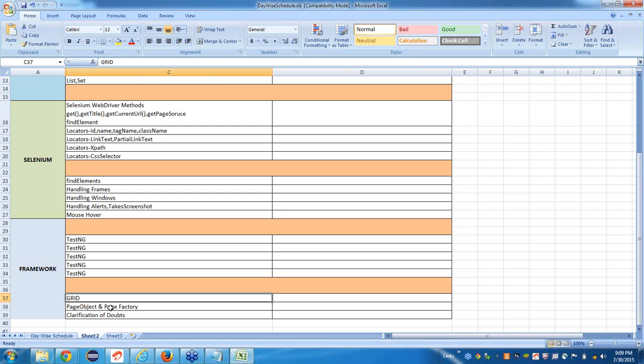We are not going to cover any other topic apart from this. We are going to cover Java only. There is no Ruby, no Python, nothing else. Only the focus is on Java, because it will take some time for us to understand, as we are all manual testers. Being a manual tester, learning a programming language takes some time. So we'll focus on Java first to get some understanding, then we'll get into Selenium.